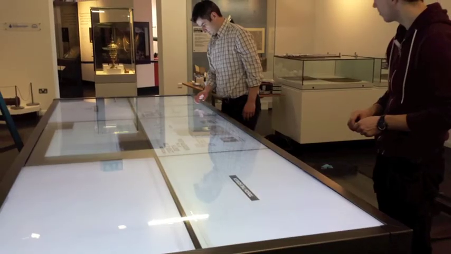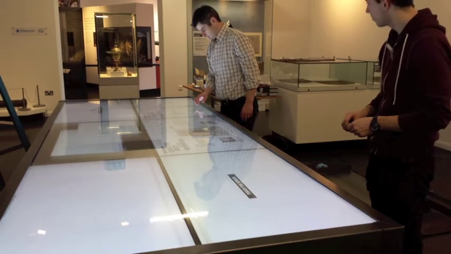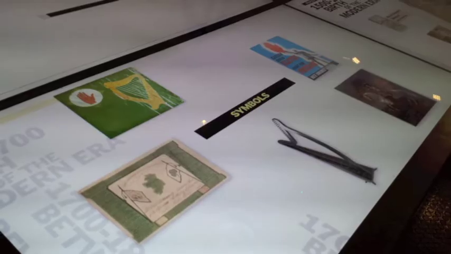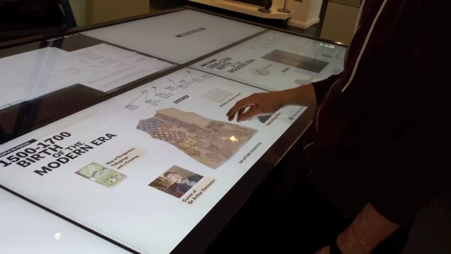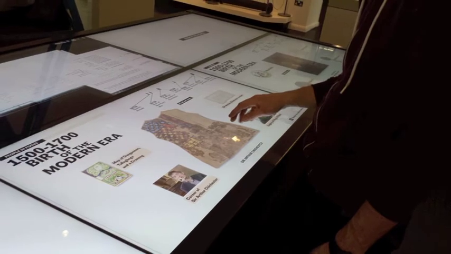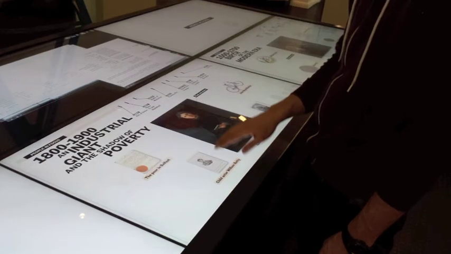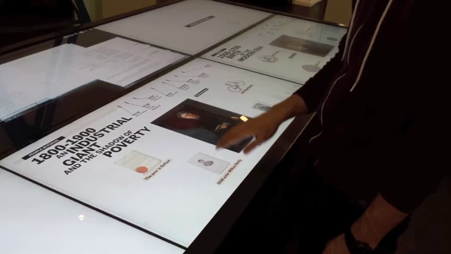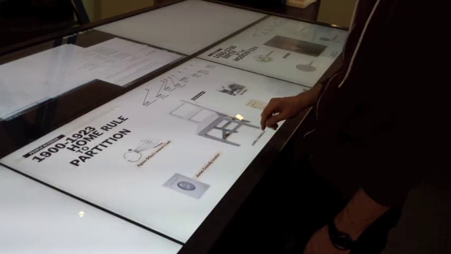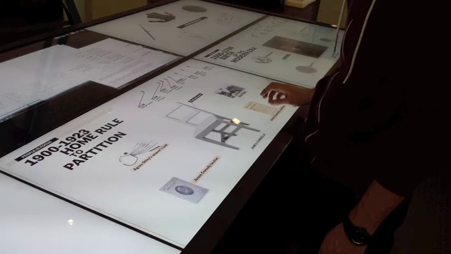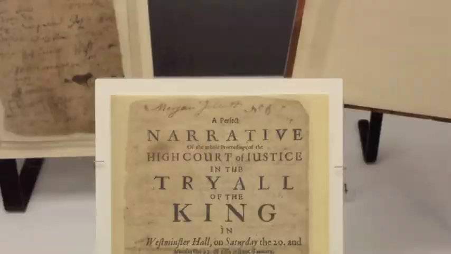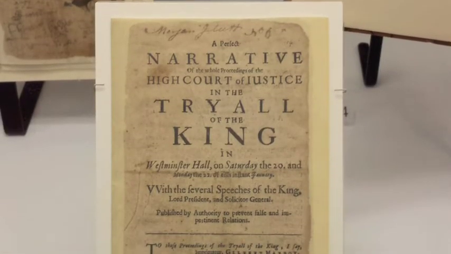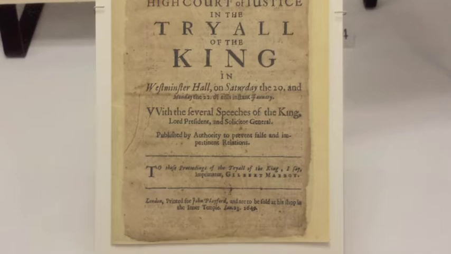One of the new interactives we're really delighted with in the new gallery is a big interactive touch table, and on that interactive touch table we also break down the gallery content into 6 different what we're calling threads, and they are symbols, media, people in focus, small world, environment and family. And for each of those different threads, we've got a huge amount of new content, be it objects from our collection, be it filmed interviews with experts talking about different themes, that just gives a much deeper understanding of what's happening at this time, but also more broadly, because these threads run throughout the gallery.